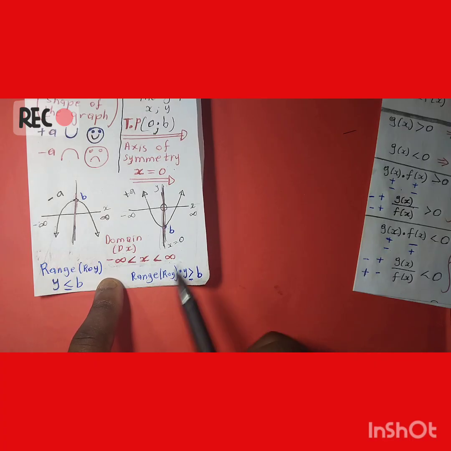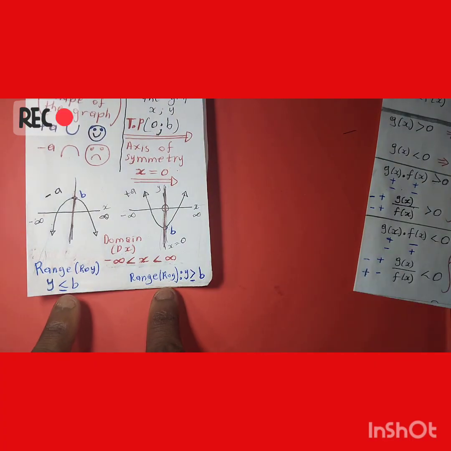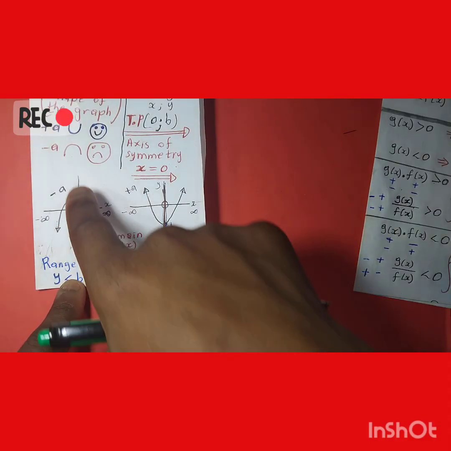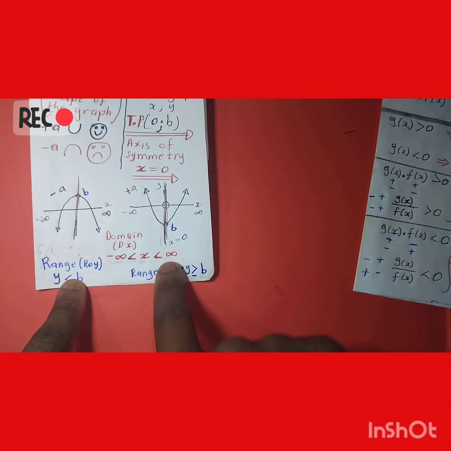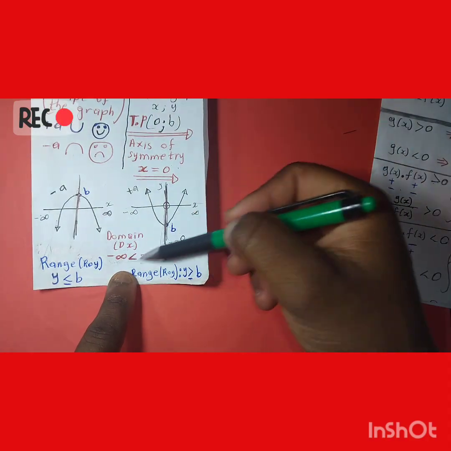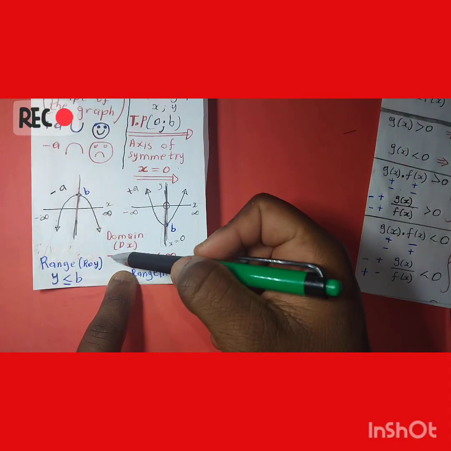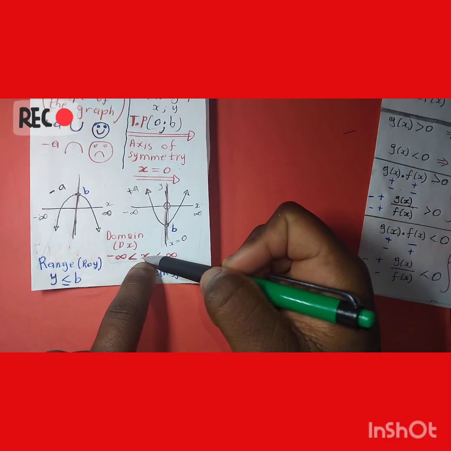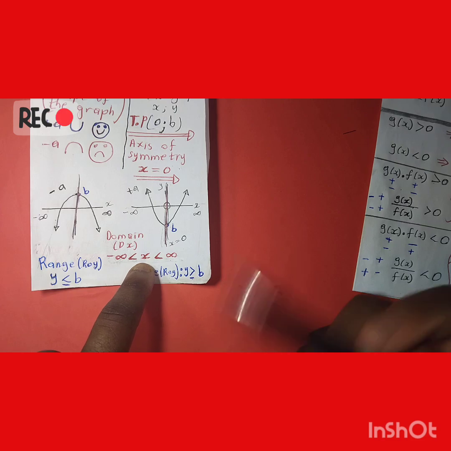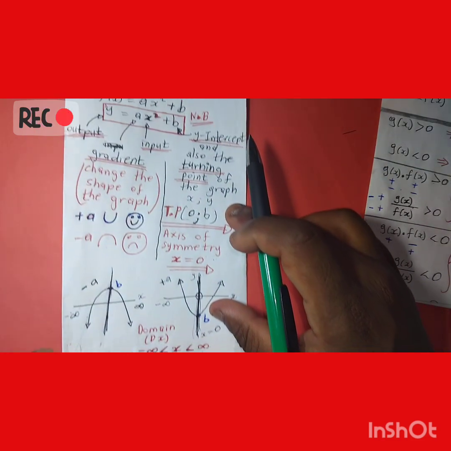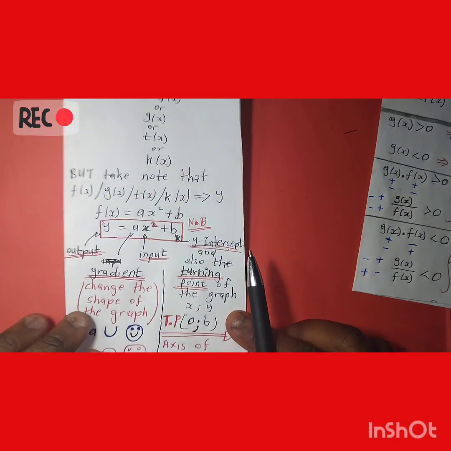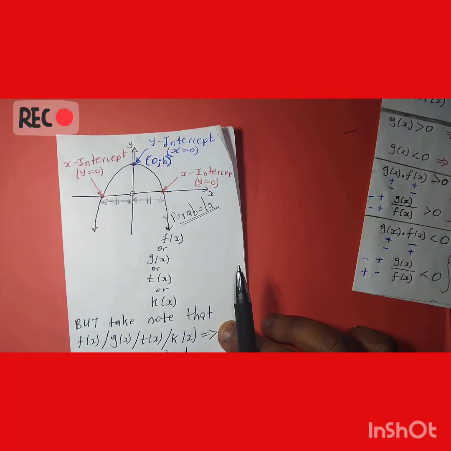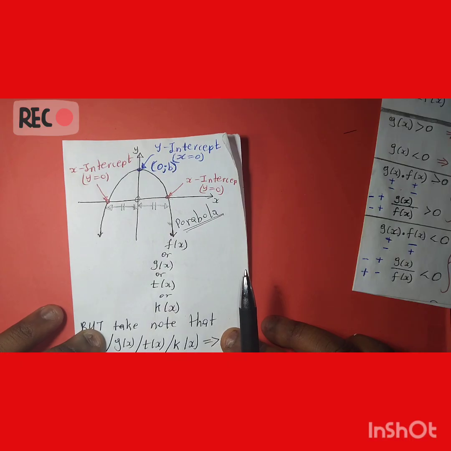Do you see? Yeah. So it is so important, guys, for you to know how to identify a range in a negative graph and in a positive graph. And also for a domain, all the time it will be from negative infinity to positive infinity, but it includes the x values. Do you see? So all these are the notes that you should know about a parabola. If you manage to understand these notes, everything will become much easier for you.